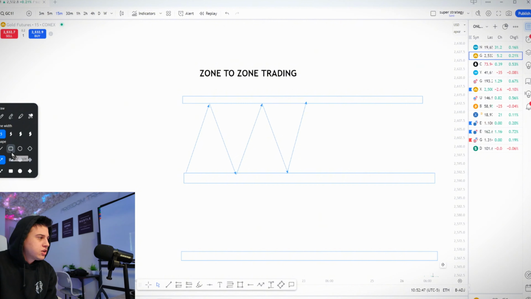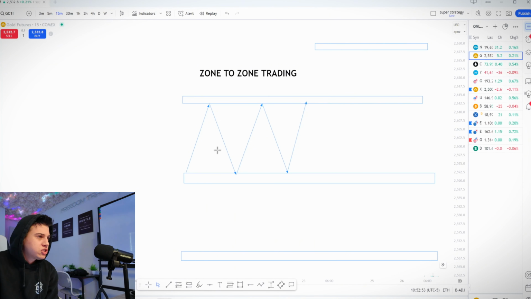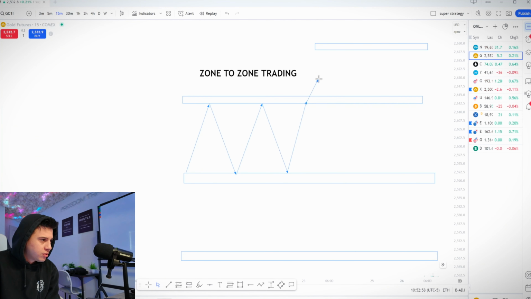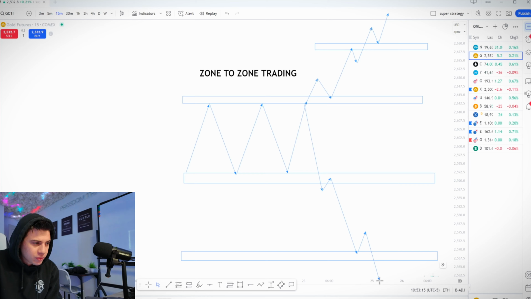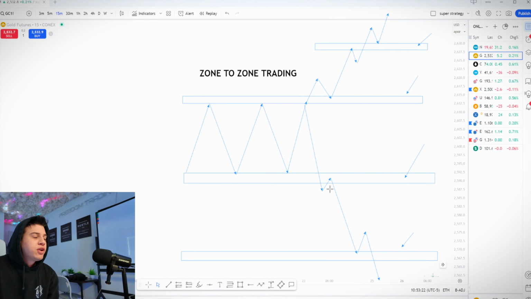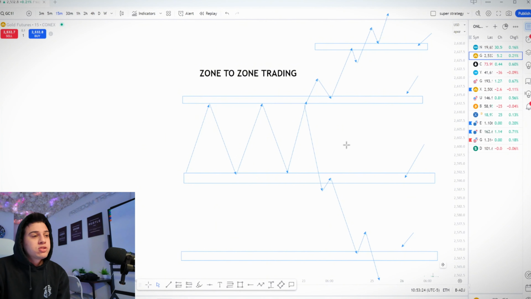Another thing that I want you to understand is that these zones are also reaction levels. Price might not just break the zone cleanly. What it will do is show signs that it wants to come up, and then it'll react off of this zone. Then it'll come up and react off of this zone. Then it might break and go to the next zone. Same thing for the seller side. Price is going to come down, react off of this zone, then push down, or maybe bounce from this zone, then come down. So make sure you understand all these levels are levels of reaction. If you understand that, it's going to be a lot simpler to use this strategy.